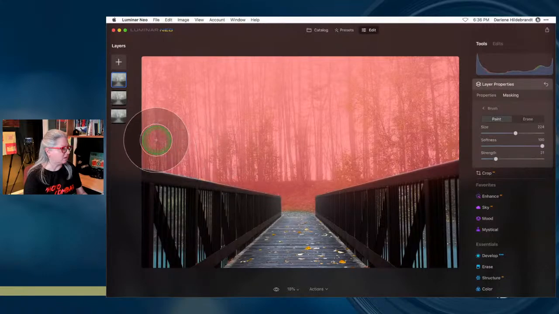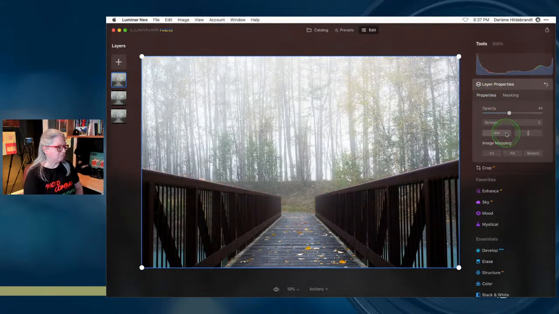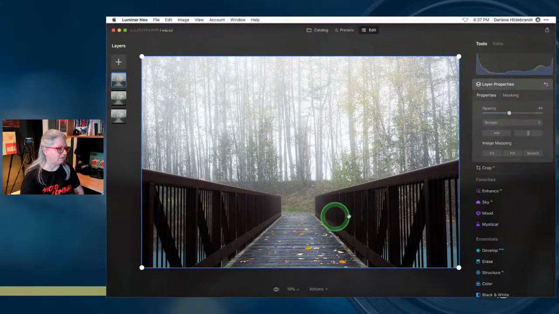So it just comes over the edge of the bridge a little bit because it's looking a little bit too kind of cut and paste. And then I want to go around the edge down here as well so that the bridge fades out a little bit towards the end. Okay. That's a little better. Okay. And I might even do a little more fading down at this end.